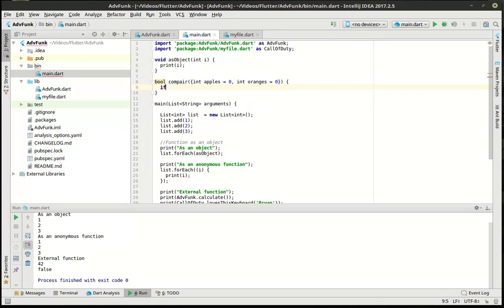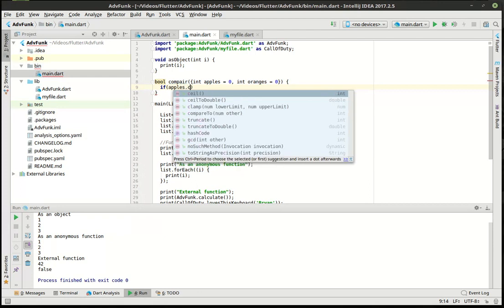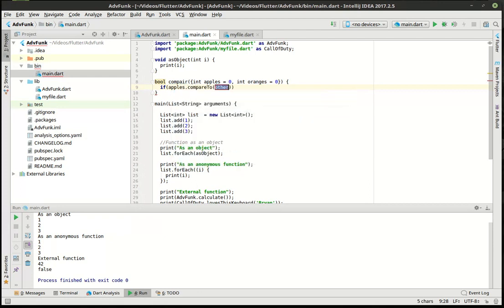And then we're just going to simply say compare to other number, and actually we don't have to do any of that, we can just return it.